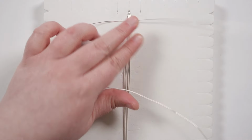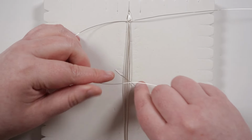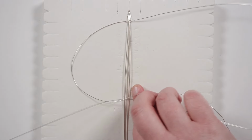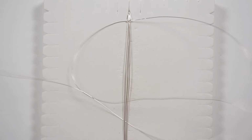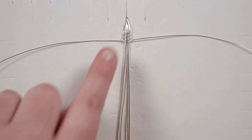Otherwise, you want to just make a couple of these knots underneath each other. Now I tend to make about 3. I find that's a nice amount, but of course it's completely up to you. So now I have my 3 knots in place.